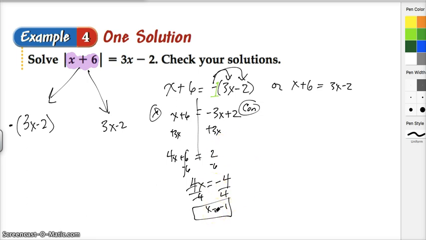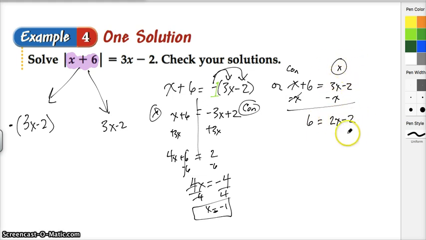I have to check my answers, make sure everything is good. Let's check out this guy over here. If I'm going to solve on this side, I'm actually going to put my x's over here, and I'll put my constants on this side. Since my constants are staying, this x has to go. I'm going to add the opposite of a positive x, and I get a negative x. I get that 6 is equal to 2x minus 2.